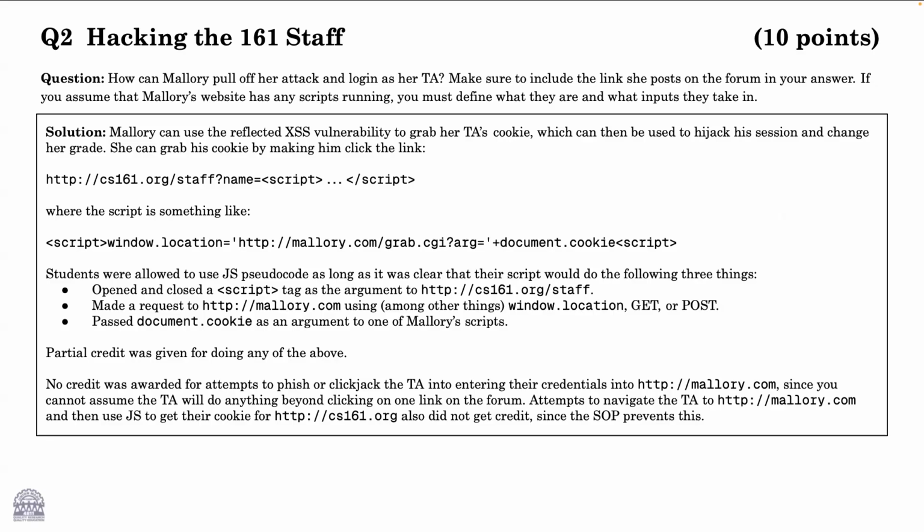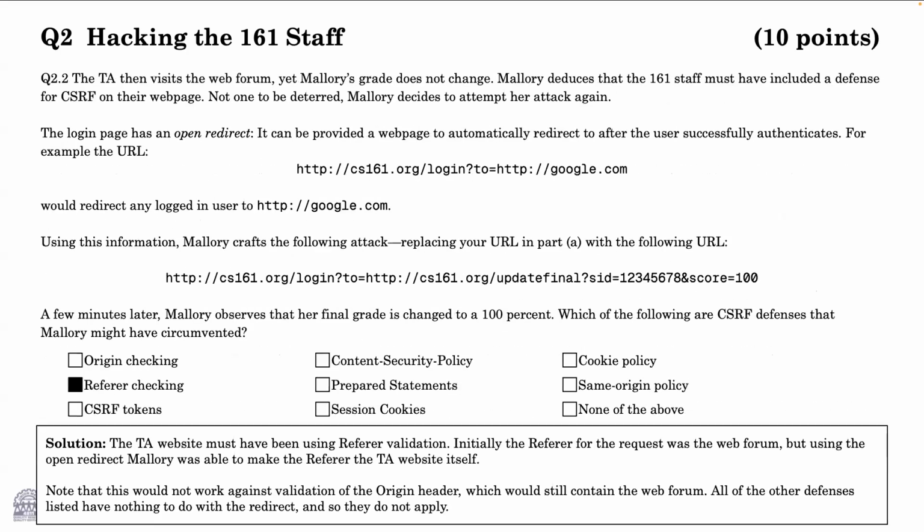So I found out about the origin versus referer thing. It's a corner case that I don't even know why they asked, but they did at some point. Only in the case where there's a redirect is it possible for the origin and referer to not point to the same domain. In this case, you're clicking on this page from the web forum, and it redirects to this page, but then that redirects you to this page. Here, the referer is going to be the last thing in the chain, which is this page, but the origin is still going to be the thing that initiated the original action, which was clicking on that link, which is the web forum.